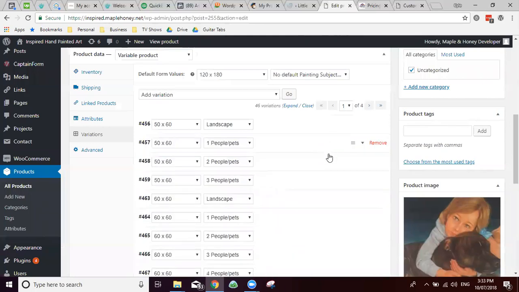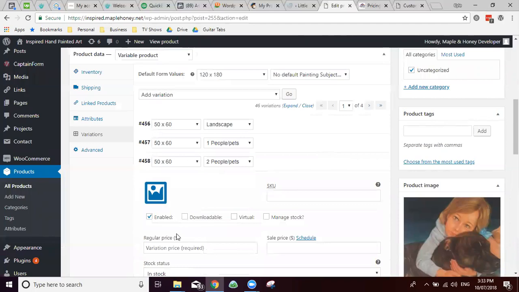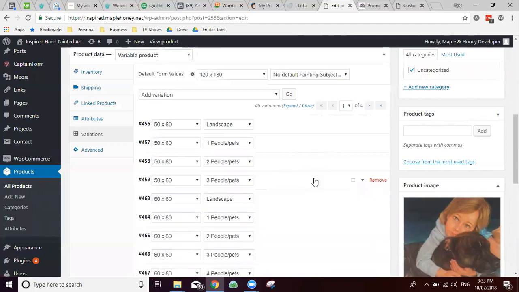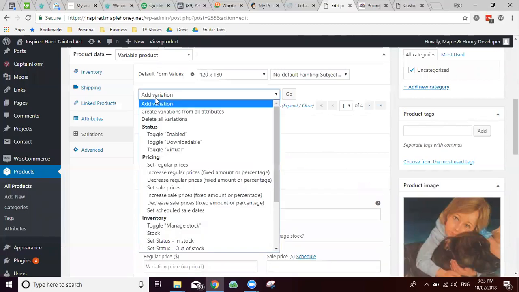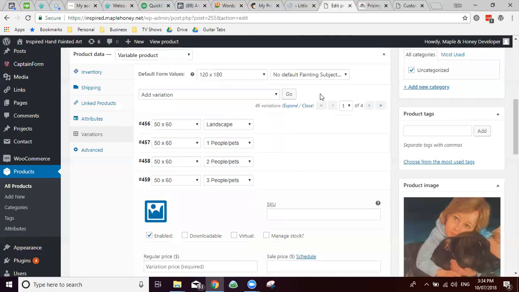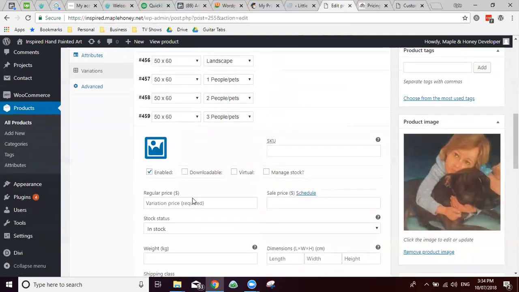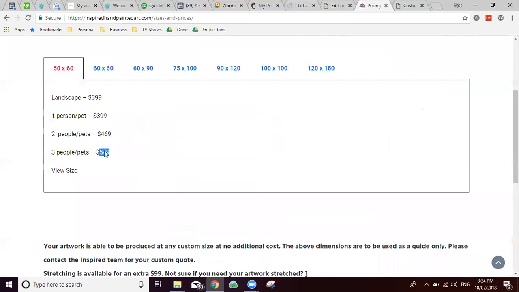The good news is you're only going to have to really do this once. If you do want to edit the prices in the future, obviously, you'll need to go in and edit the ones that you need to. But again, you can use the master editor here. So you could go, all right, I want to increase the prices by X amount, or I want to increase the sale prices by a fixed amount. So if you're doing it across the board, it'd be quite easy. If it gets any more granular, it might be a bit more tricky.